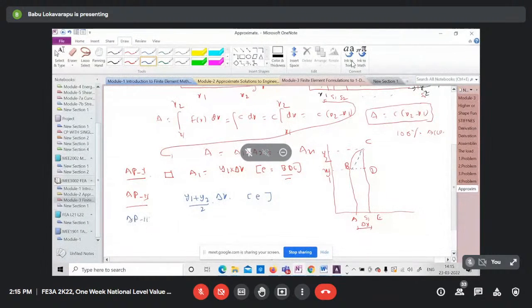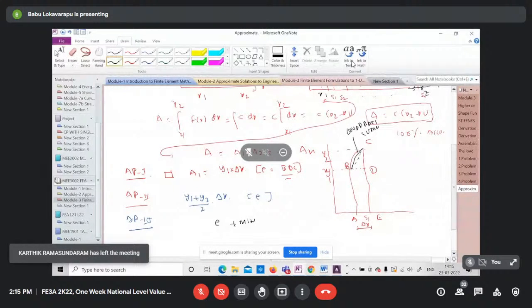Again in approach 3, what I have to do is try to assume that instead of linear, you assume some quadratic kind of thing. So I am assuming here a quadratic curve. So B to C, I am going to join like this. So this is quadratic. So in the third approach, you are still minimizing the error. Still there is a gap, you see, after this black and top line, still there is a small area. So still you left something. So there is an error.